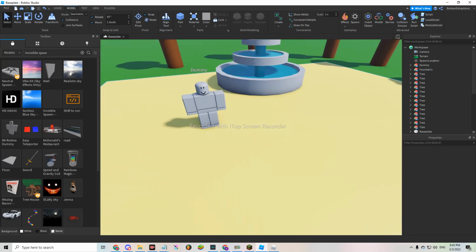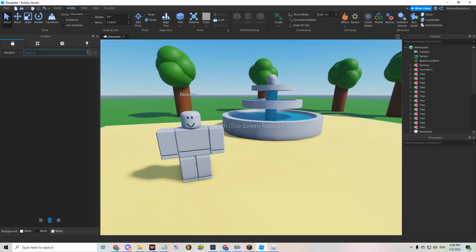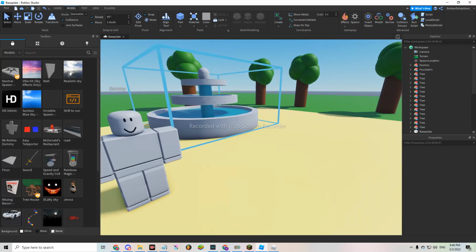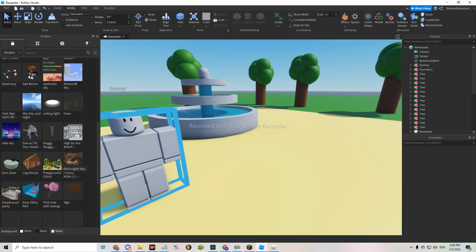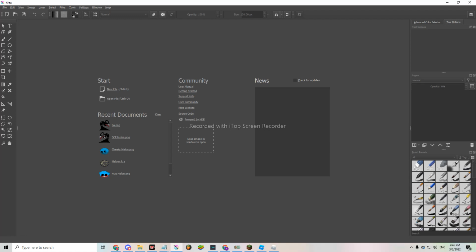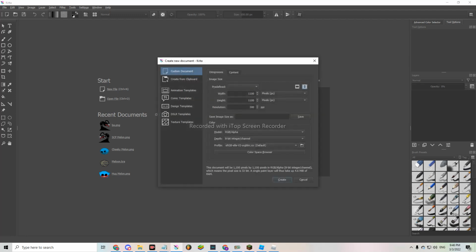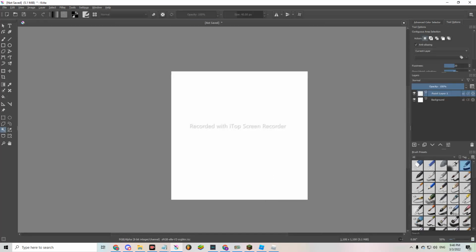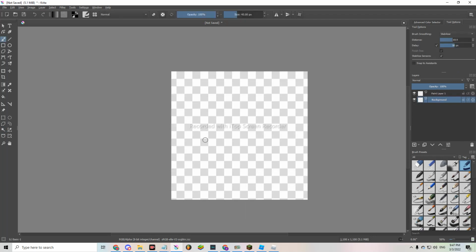And moving on, we need to make the character drawings. You can use the model or whatever, I don't know. Just do. You open any things to draw. You can use this critter. And if you want the line to be smooth like this, you can go to the options and make it stabilizer.